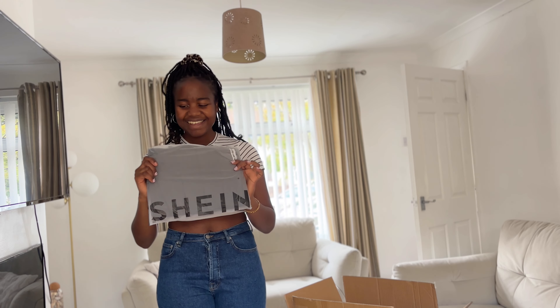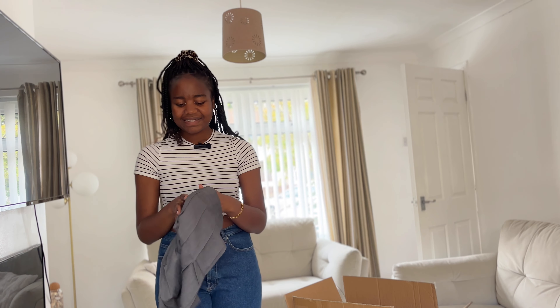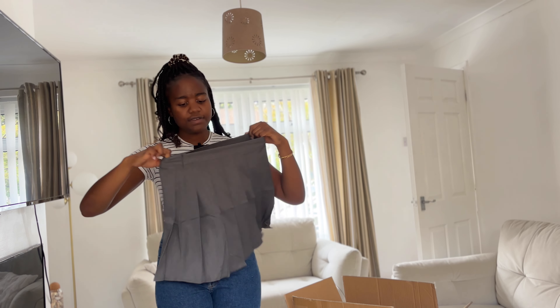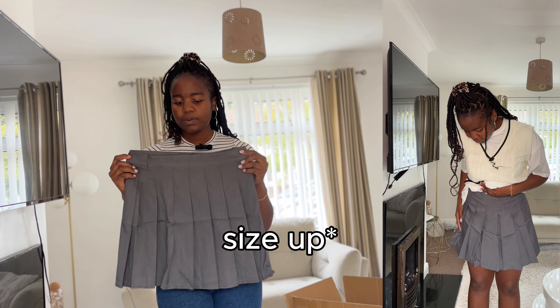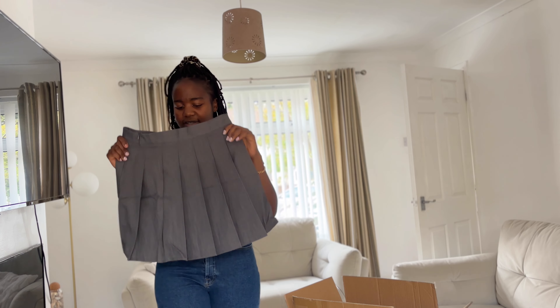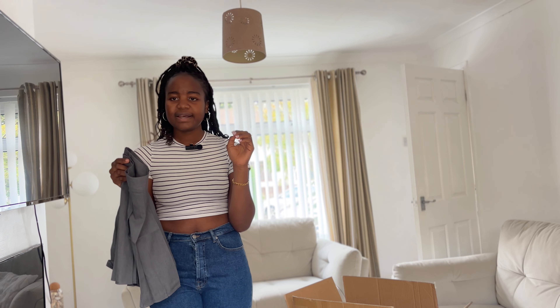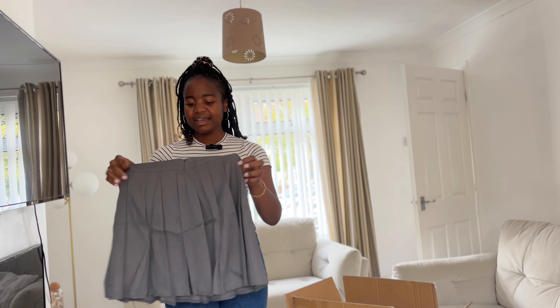Onto my next autumn clothing — I think this is a skirt. I've never been this excited opening a package! I'm really impressed with the quality. It's not really stretchy, so if you feel you won't fit the waist, definitely size down a bit because the waist is a bit small. This is a UK size 12. I can wear this with loafers — I totally love it.